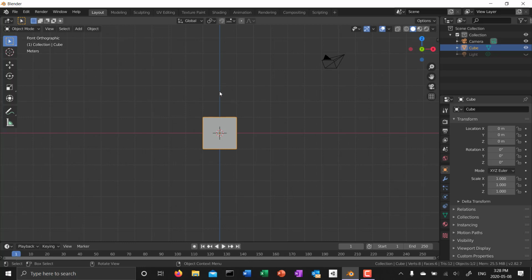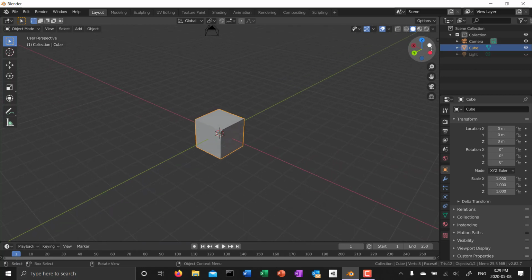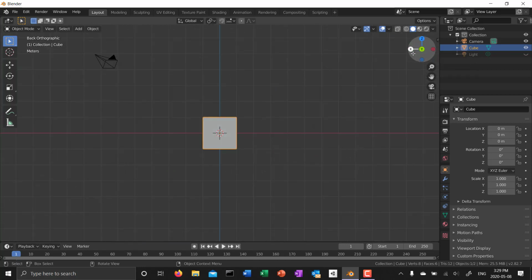And if you want to go and look at the back, then what you do is you do Control 1 on the numpad. You can see that takes us to the back. Another option, by the way, is to click on the Y here. So I can click on the Y, and that'll be another way for us to switch back and forth. So let me go to a different view, click on the Y, and you can see it takes us to back. Click on the Y again, it takes us to the front. So we can toggle back and forth. So those are two ways of doing that.